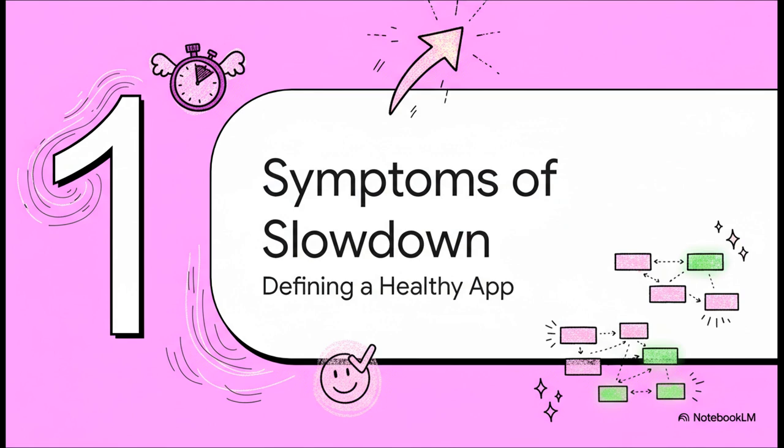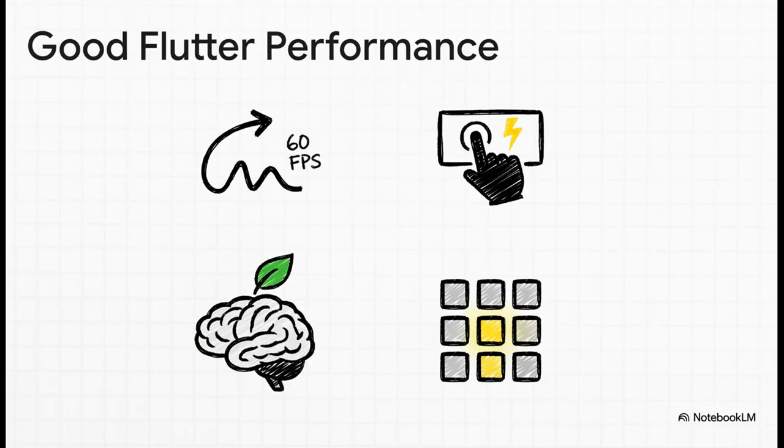All right, so before we can fix a slow app, we got to ask ourselves, what does a fast app even look like? What's the goal we're shooting for? A truly healthy app, a performant app, it just nails all these things. You've got those silky smooth animations, right? We're talking a solid 60 frames per second minimum. The UI feels snappy, like it's responding the instant you touch it. It's using memory efficiently, not hogging the whole device. And here's the big one. It's not wasting time rebuilding parts of the screen that haven't even changed. If you drop the ball on any of these, believe me, the user feels it. The whole experience just starts to degrade.